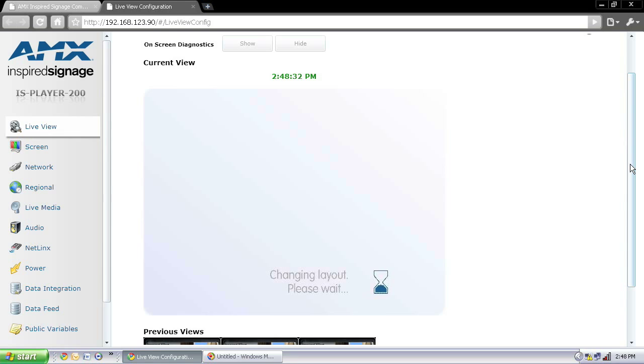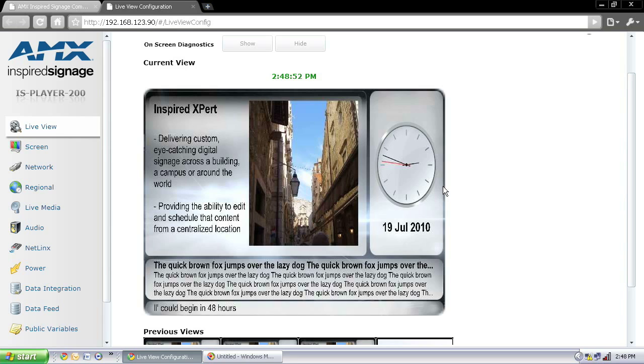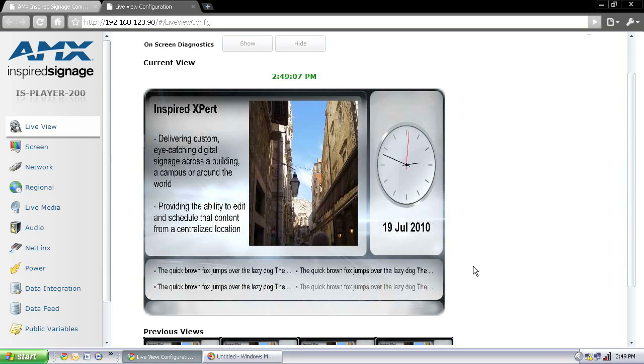All right, looks like it's changing its layout. And there we go, we've got our new layout here. And everything seems to be working. We can see our weather is working, and we can see the image of the weather. We can see our news is ticking across the bottom. We see our clock here. And we can see the different 10 by 1 items in our playlist. See, we had the weather, and now we have the next item that was in our playlist, and it's going to play through the different items in our playlist here at the bottom while these others remain static.